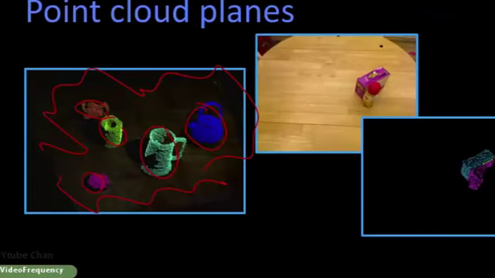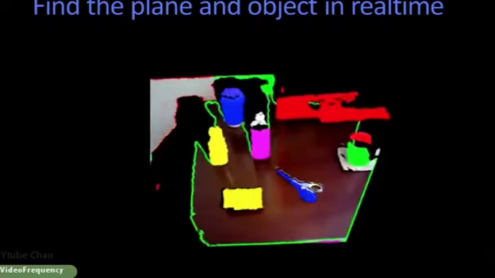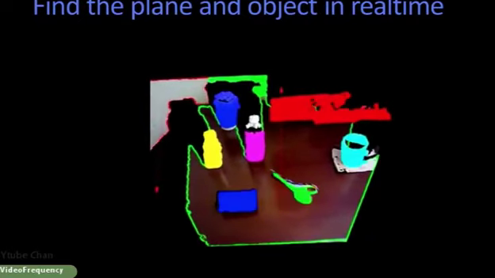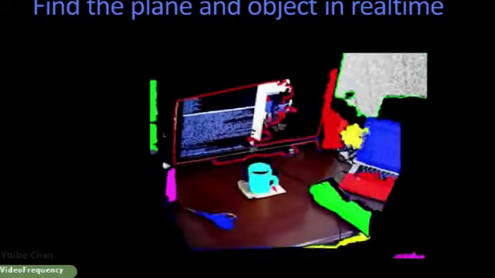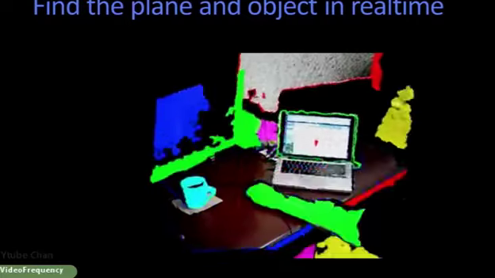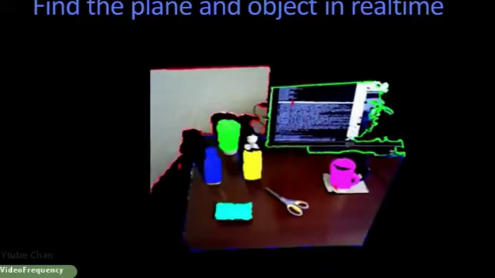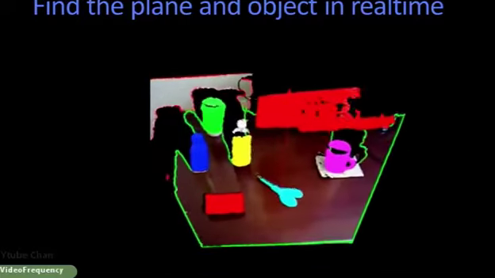Here's another example. This is actually work done by a student of mine. He was doing some work for a robot seeing objects on a table and pushing them around in order to determine how many objects were really there. But the first thing he had to do was to separate the objects from the table. How did he do that? RANSAC, find the table. Here's a video taken off of YouTube of somebody doing real-time object segmentation off of a plane. You can see it runs easily and effectively, and again, they're using RANSAC to define the plane.